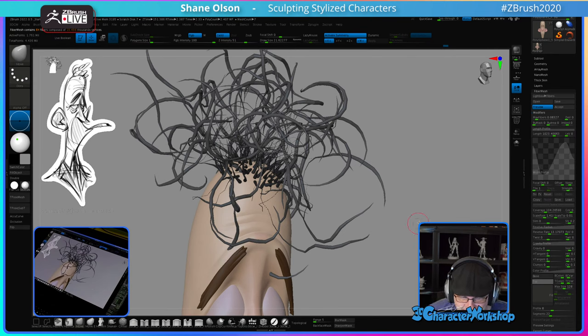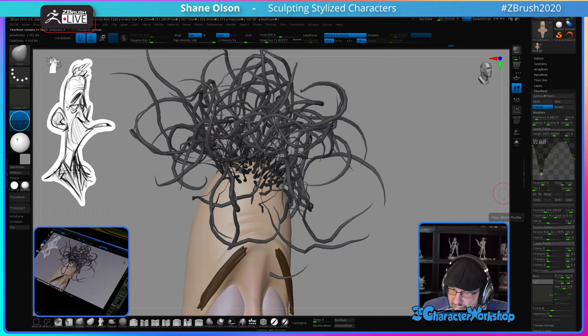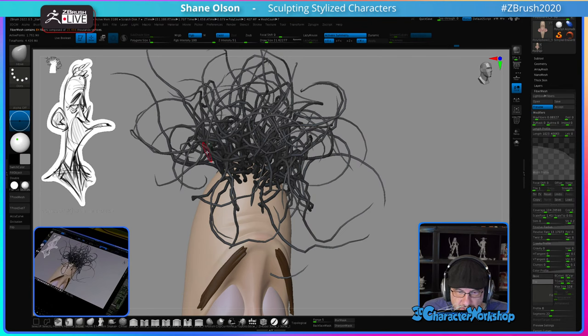Looks like trees, like a forest or something. You see what happens if I render this out, what it's really looking like. Ah, it's pretty much the same. It's weird that it gets so thin in here and then it goes thicker. And that's because of this width profile here. I don't necessarily want it to do that. So I'm going to adjust this width profile to not do that as much. There we go. Okay.